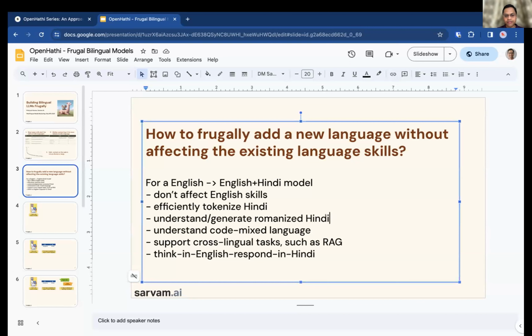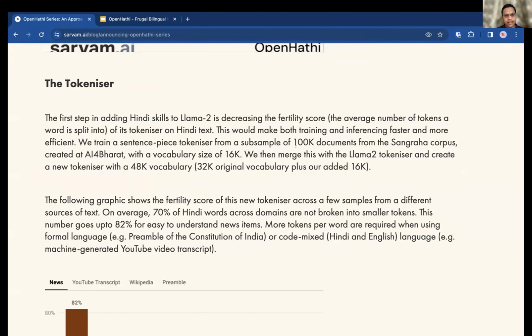And the way we go about doing that is, of course, start from some base model. Let us say, in this case, Llama 2. We increase the vocabulary. We did some kind of an analysis. Let me again shift back here. The analysis was mainly from the point of view of taking about 100,000 documents from this corpus that we created and training a BPE-based tokenizer. And we managed to increase the tokenizer by about 16,000, going from the original 32,000 of the Llama model.